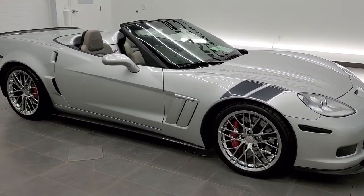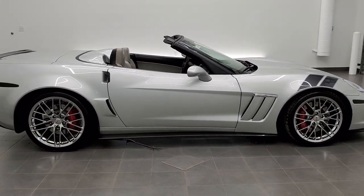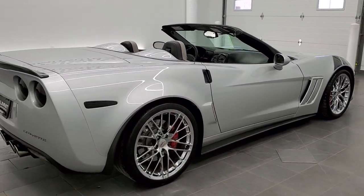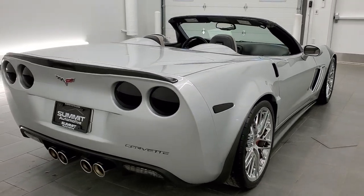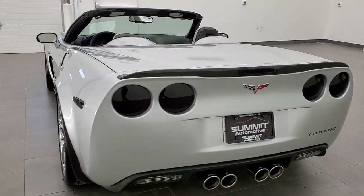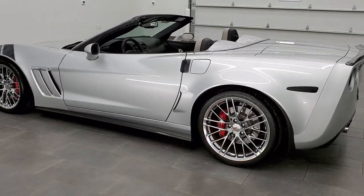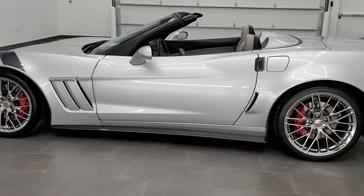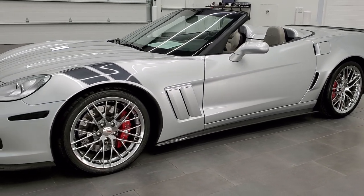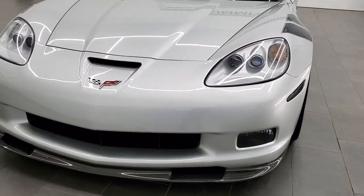This is stock number 11500Z. We are here at Summit Automotive in Fond du Lac, Wisconsin, your new and used sports car headquarters. Today we are checking out this extremely clean 2012 Chevy Corvette Grand Sport. This one has the LT2 package, or 2LT. It also has the 6.2L V8 LS3 motor, which pumps out 430 horsepower. This car has been fully safetied and inspected by our service shop, has a fresh oil and filter change, all the fluids have been checked and topped off, and this car is 100% ready to go.